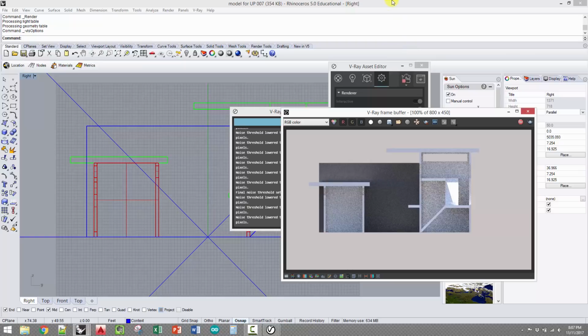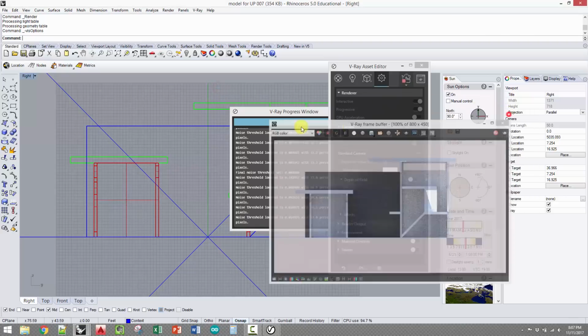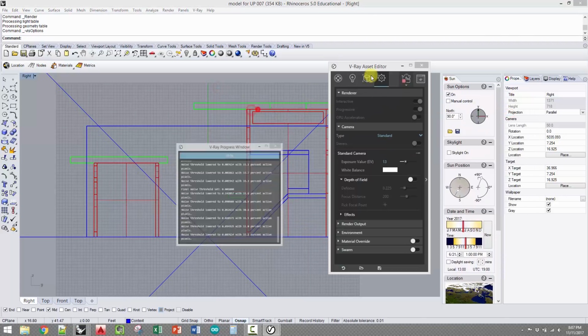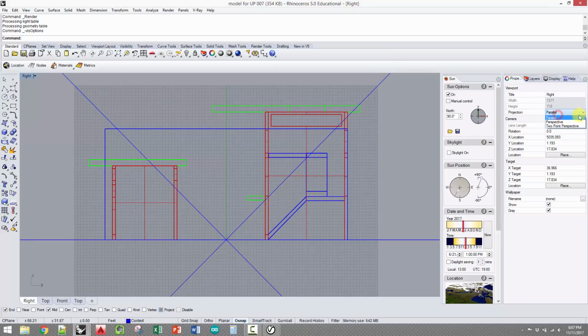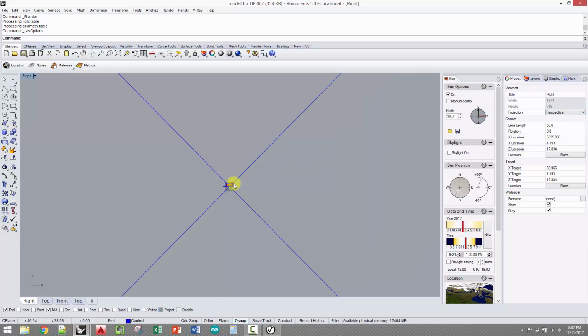In this case, you could certainly cut it as a pure section. What I'm interested in, though, is a little bit of perspective so I can see the effect on the inside of the space. So I'm in the right-hand view, pretty straightforward. I'm going to go to a perspective view. And you can say, oh man, that messed it up.